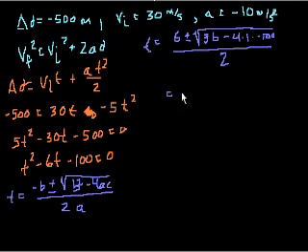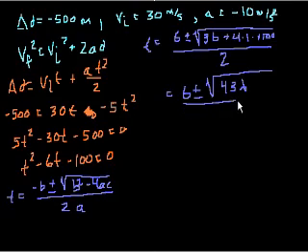That just equals 6 plus or minus the square root of... This is minus 4 times minus 100, so these become pluses. So it becomes 36 plus 400, right? So 6 plus or minus the square root of 436, divided by 2. And this is not a clean number. If you type it into your calculator, it's something on the order of about 20.9. We can just say approximately 21.